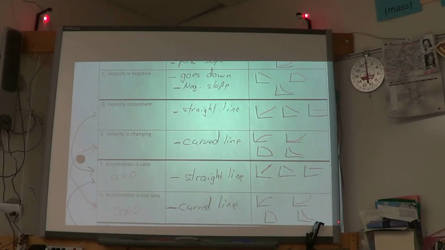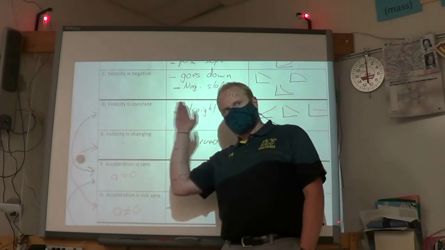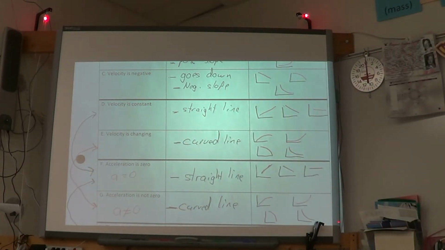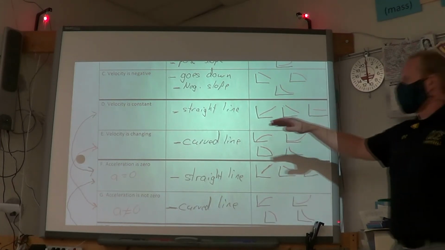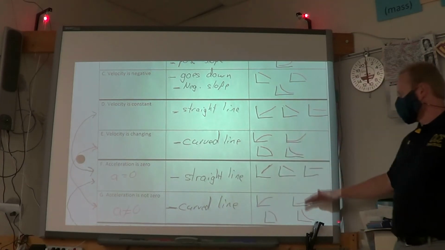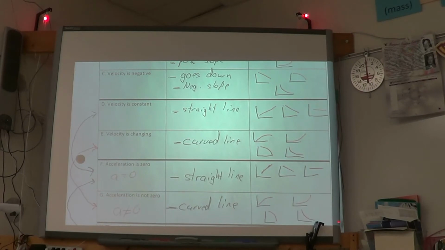So when we say acceleration is not equal to 0, mathematically, we can take an equal sign and put a strike through it or a slash through it. That's another way to say acceleration is not equal to 0. Velocity is changing, not equal to 0. Curved line, curved line. Lots of different options of curved lines. Which means if my acceleration is not 0, my velocity is changing. It's either going to speed up or slow down, or change direction. For our motion graphs, we're going with the speed up, speed down.